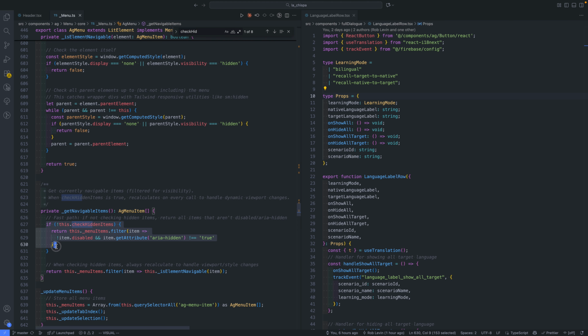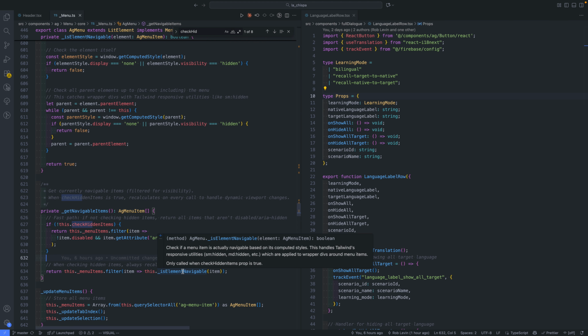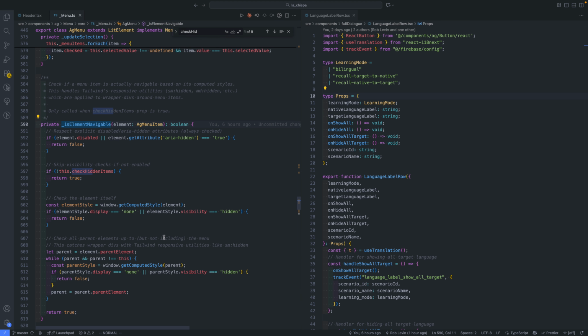So we skip past this and we come into is element navigable just above. And that again is going to check for disabled and ARIA hidden. If it's one of those, obviously, we don't want to consider it. And then skip visibility checks if not enabled.